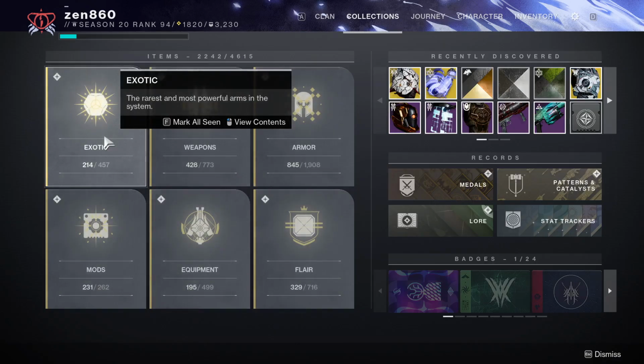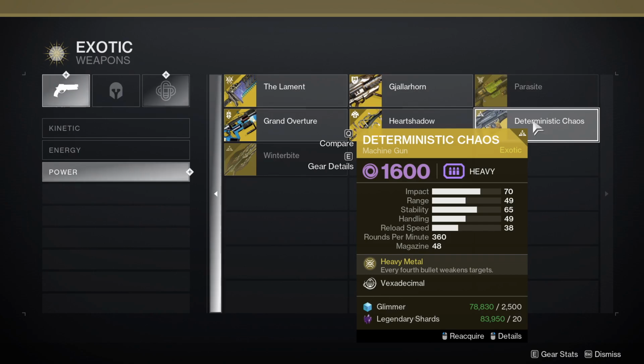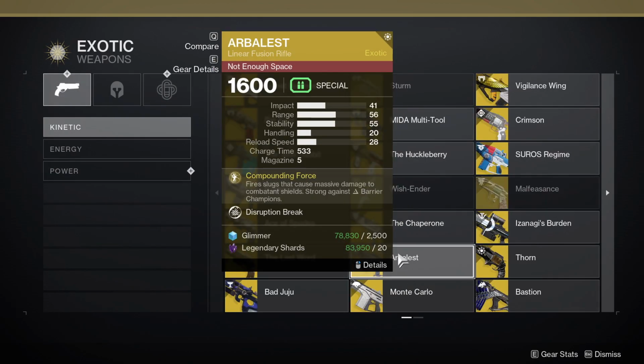Use these exotics if they are available to you. These picks will take this Lost Sector from 10 minutes down to 8, or potentially even 7 or 6. If you wanted to use your exotic slot on heavy, here are your options. If it is Void Surge weak for you, slot on Deterministic Chaos, as this will weaken the boss for you and do exotic heavy damage. If it is Solar Surge, use Xenophage. Another great option is Arbalest instead of a Pulse, which will trivialize the barrier champions.